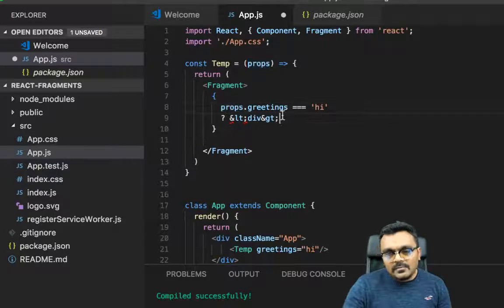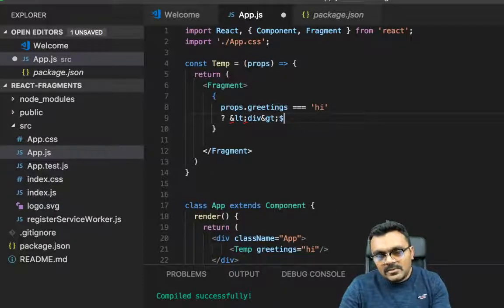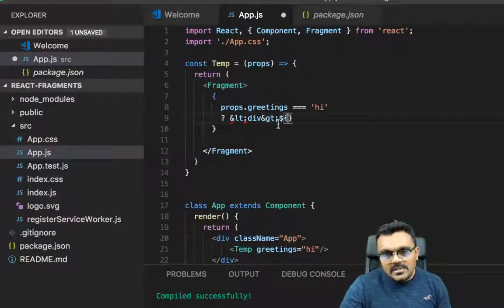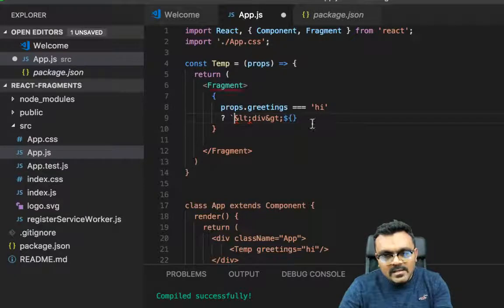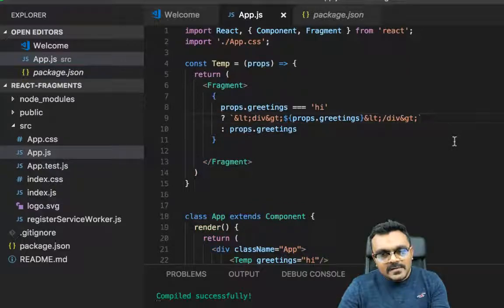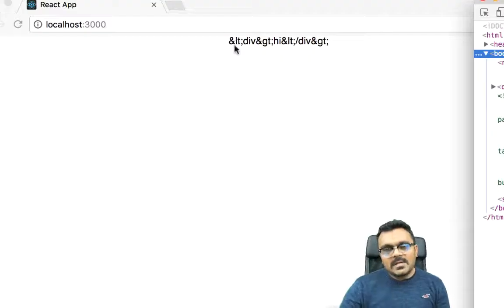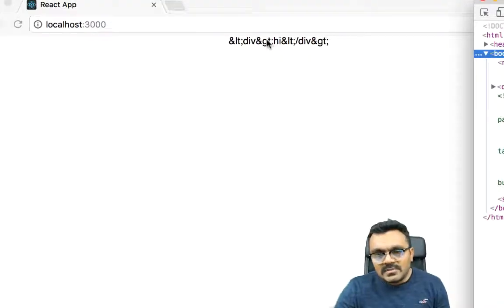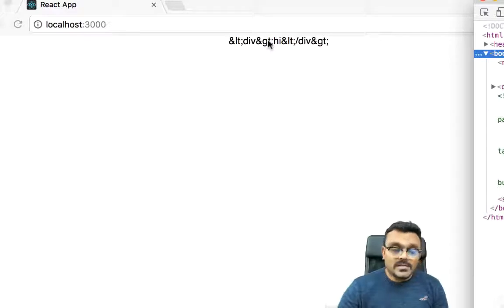Then, because I'm using this inside, I would probably have to use a string interpolation and make the entire thing within the string interpolation, and I have to do something like this, but this time with a slash here. All right, let's see how it works. So it looks quite ugly. Somehow it's not rendering as I wanted.